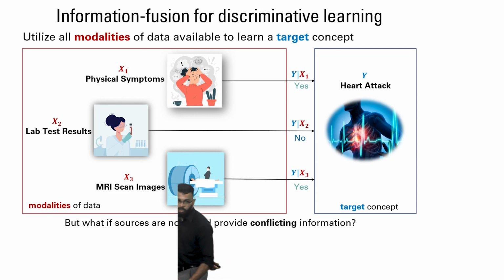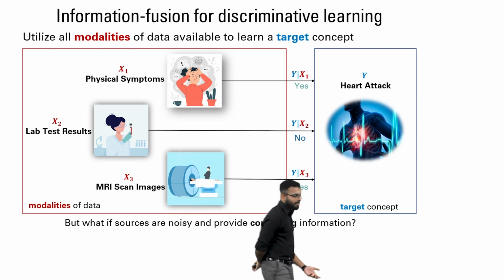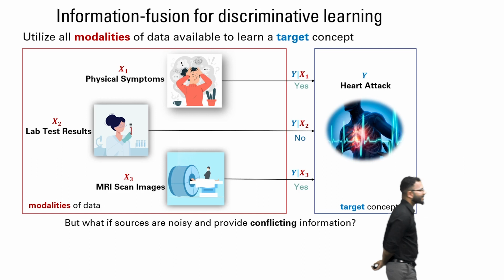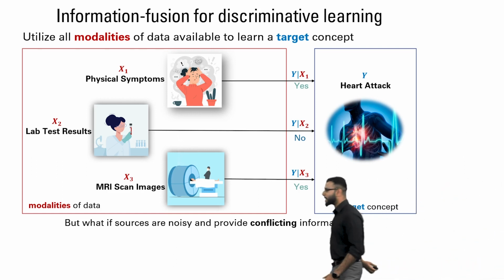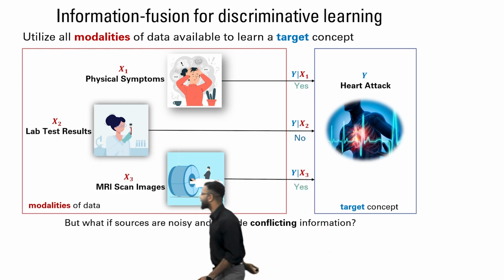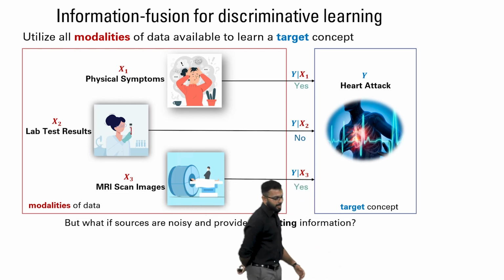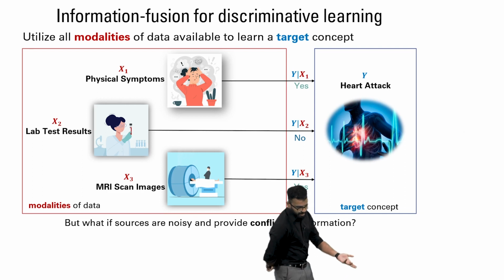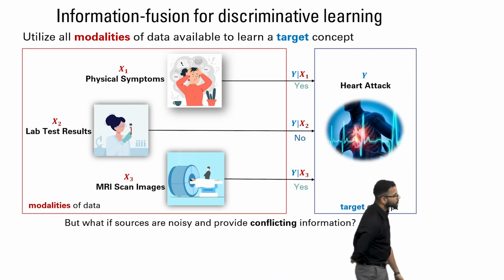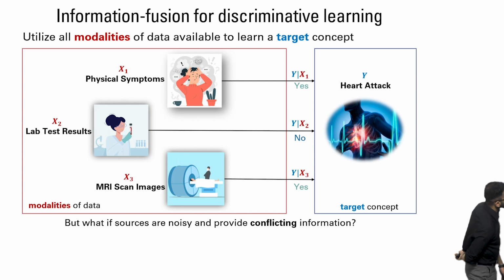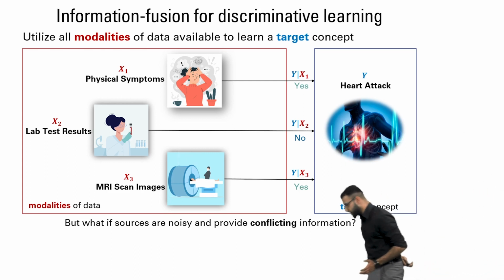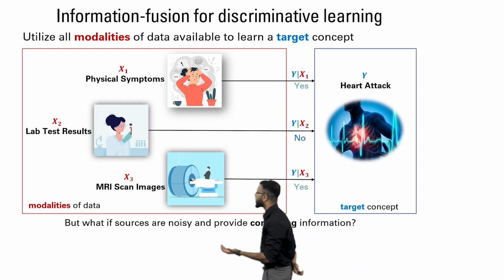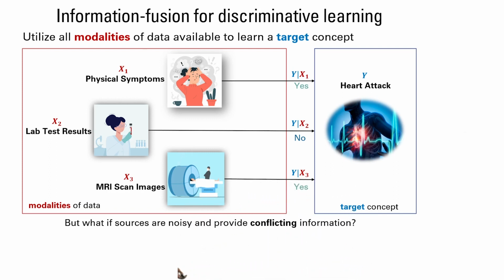That's most likely what Google tells you if you search for some diagnosis, right? I'm having a headache, and you go through Google, and at the end of the day you're like, oh my God, I'm having something serious. But if you take another modality, let's say lab test results, it could say that no, you're fine, you don't have to do anything, right? So in such settings where you have modalities of information suggesting conflicting things about a target concept, how do you combine these data in a sound, reasonable way, right?